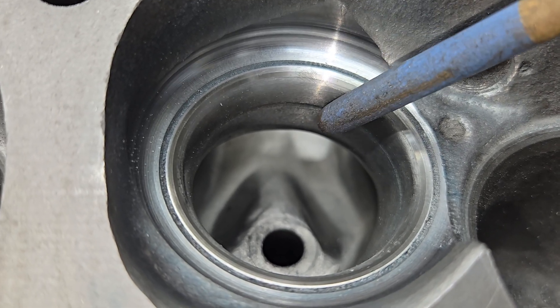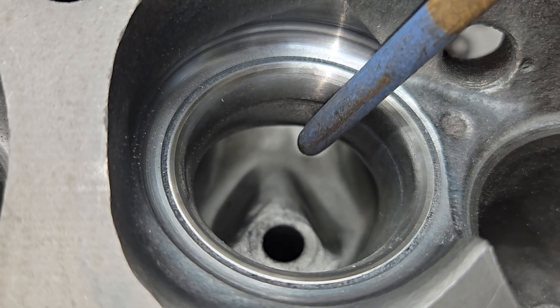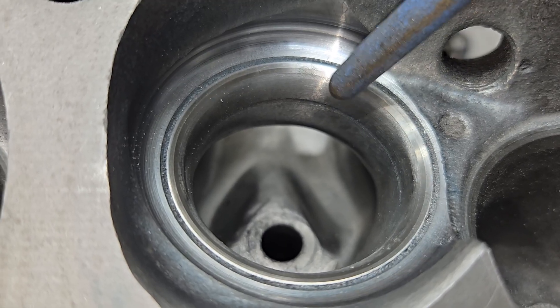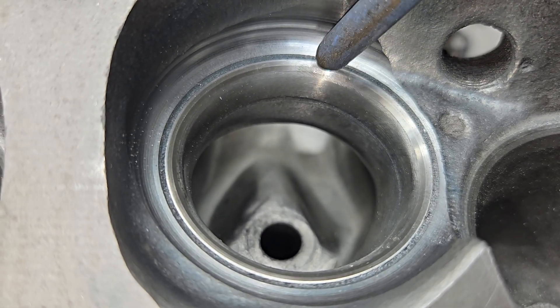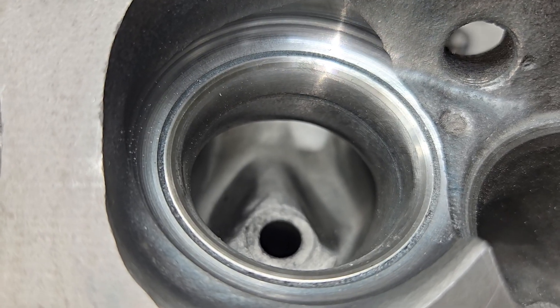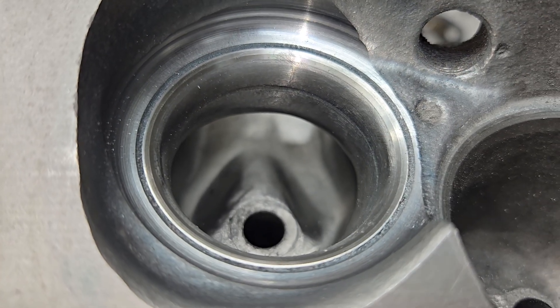You can see it — I did my usual work. Now these I still have to hone the guides and I have to touch the valve job because it's not good enough. Basically what I did so far was I put a deep 60 in it because the 45 was huge, and then I radiused it into the port and did my magic in the port.